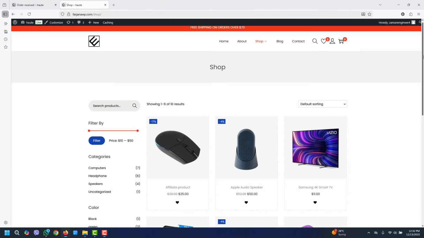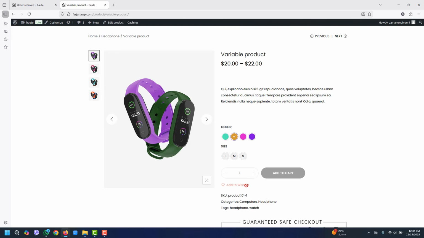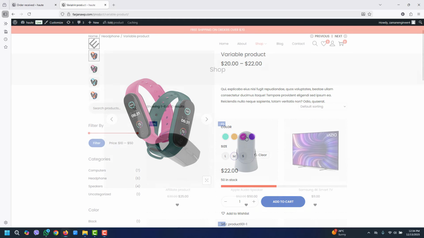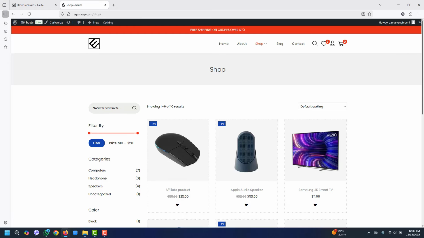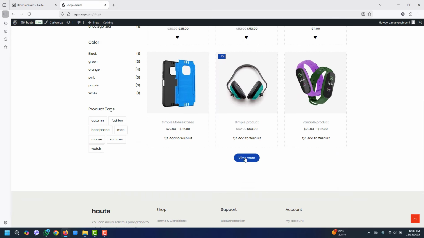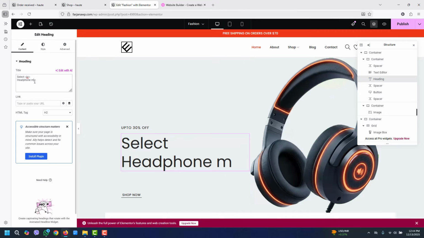In this website, we will get more premium features which most of the premium themes and plugins don't offer, like wishlist feature, auto tracking feature, variation swatches, and so on. Also, we will get a premium designed shop page and category pages. To get all these features, we don't need to write a single line of coding. We can make it only by using simple drag and drop and some basic settings.